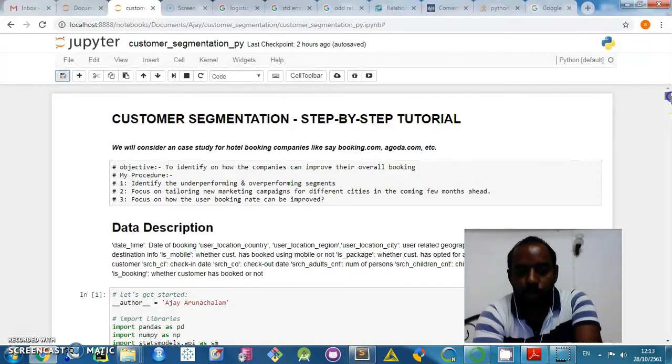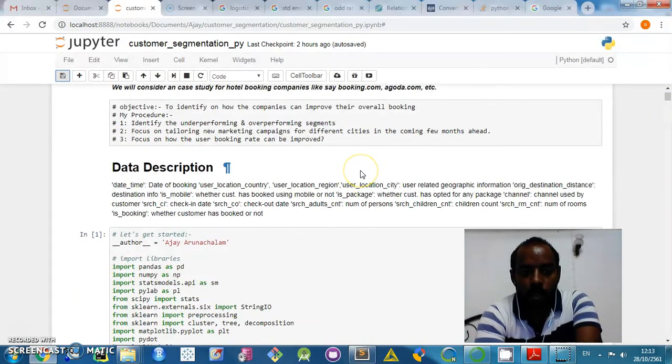So I'll just brief you about the data. The data description is given, as you can see, with the following attributes. The data has date time, which is the date of the booking, user location country, user location region, user location city.